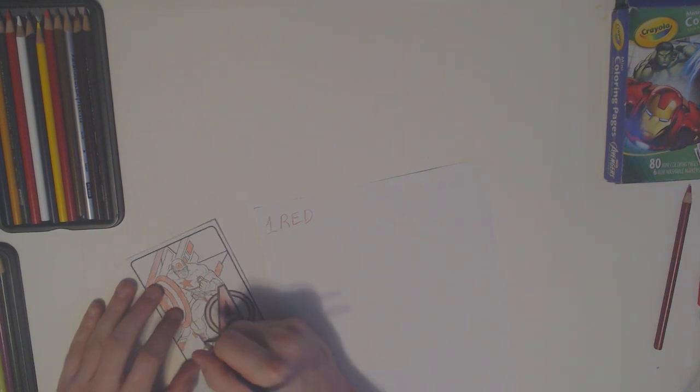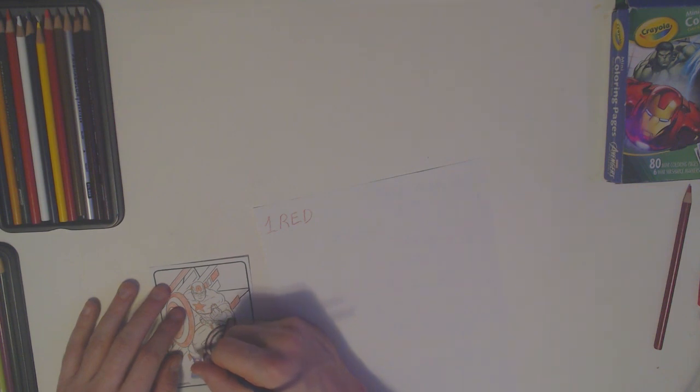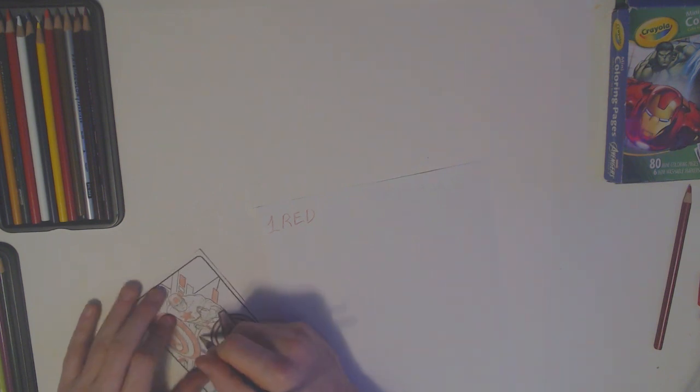Now I'm gonna color in the rest of our costume on Captain America, just like this. With this dark shade of blue, and I'm just gonna be very gentle with it.